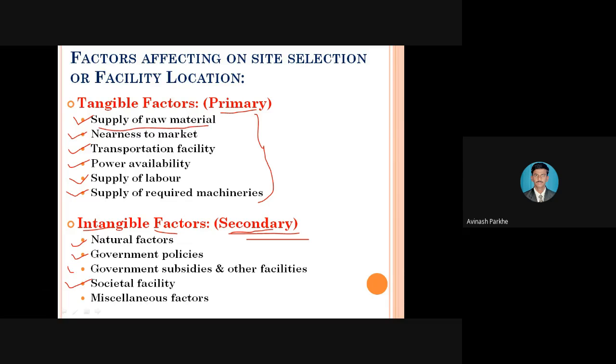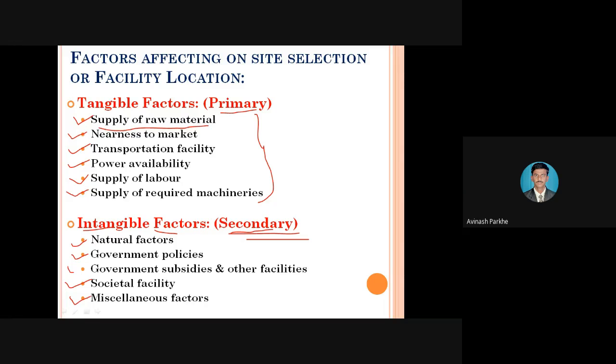Then social facilities. So whatever the industries we are implementing, any social facilities are available or not. So whatever your raw material is converted into the finished goods, and whatever the final product is coming from that particular industry, by how much percentage it will be useful for that particular community, or how much percentage it will be useful for the social application, that we are considering under the social facility.